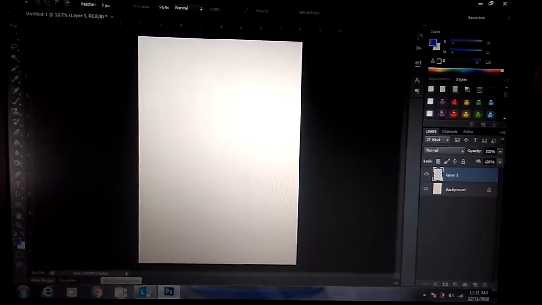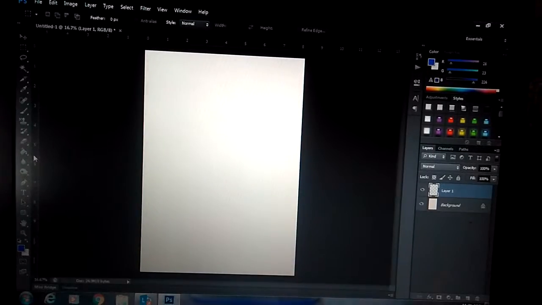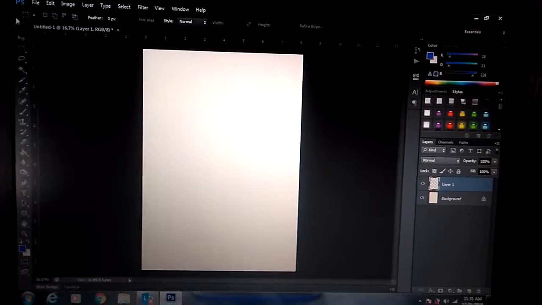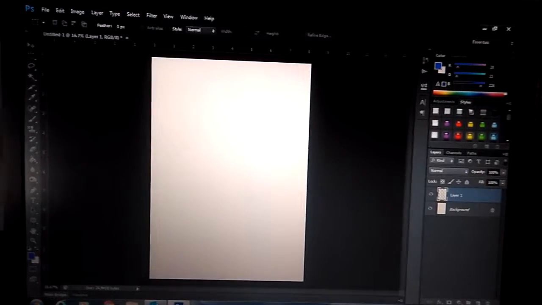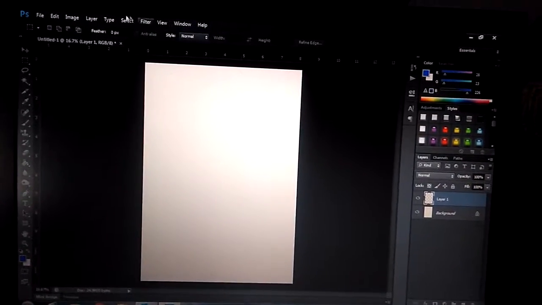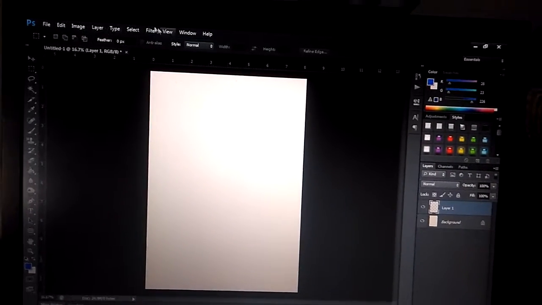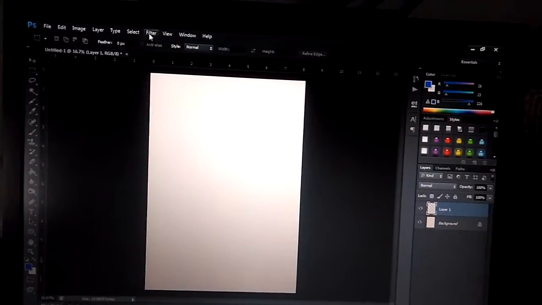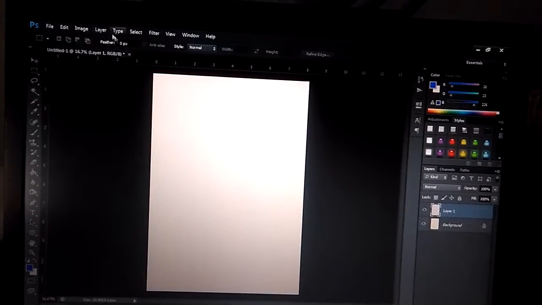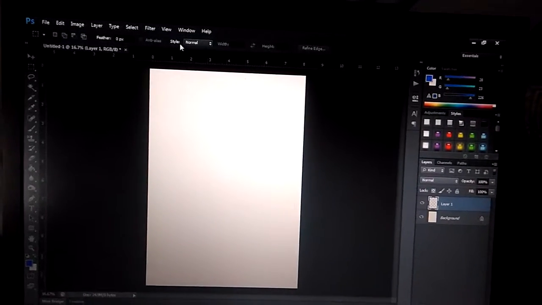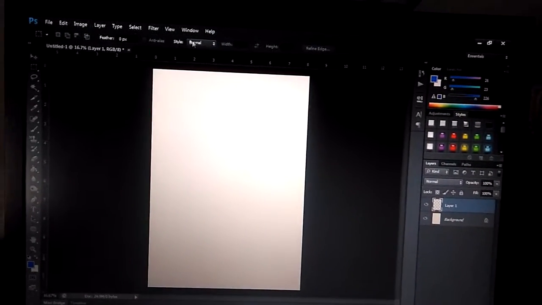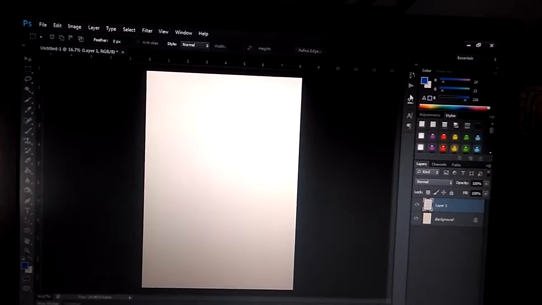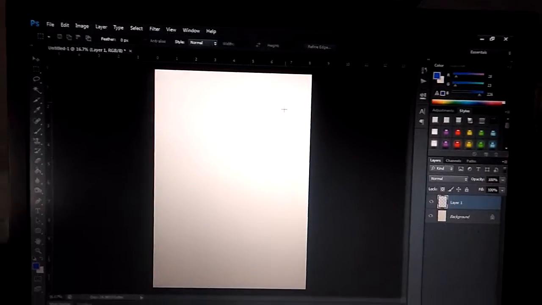If you go to the left hand side of your screen, you see a whole lot of tools. You will be using them. I'll be telling you how to use all of them. Then these up ones are the menu bars. I'm still gonna show you what you're gonna need all these for. We have the file, the edit, the image, layer, type, select, filter, view, window, and help. I'm gonna tell you how to use all of these. And then we have the ribbon toolbar here. I'm gonna tell you how to use all of them.